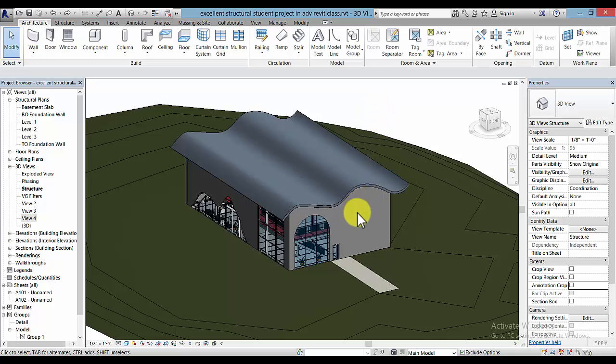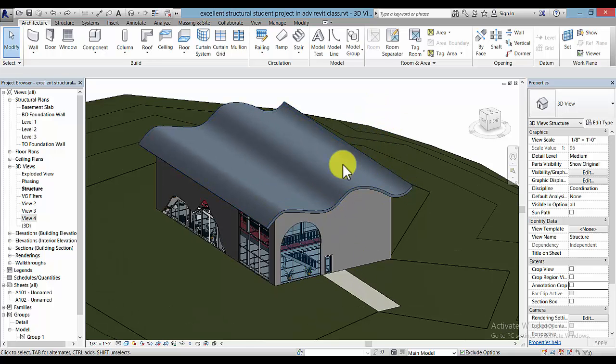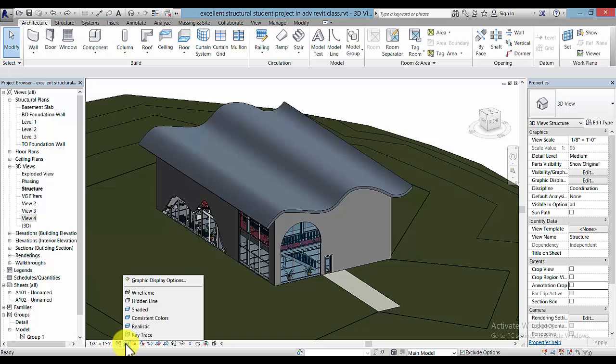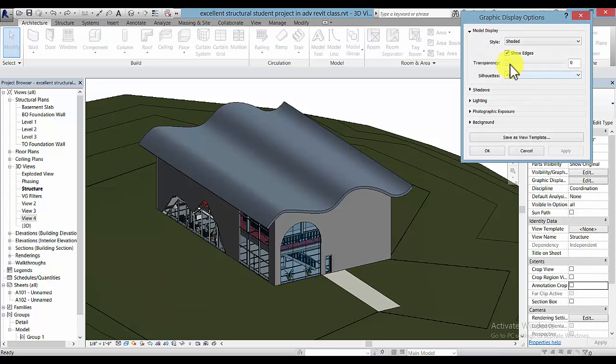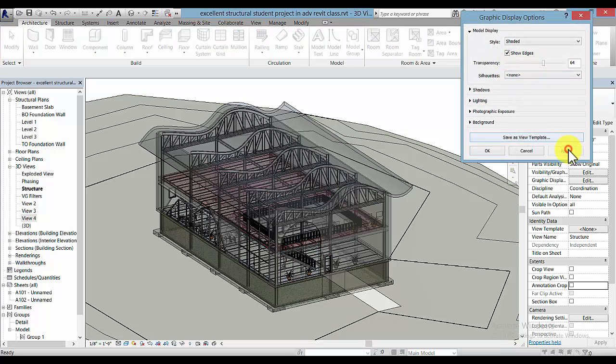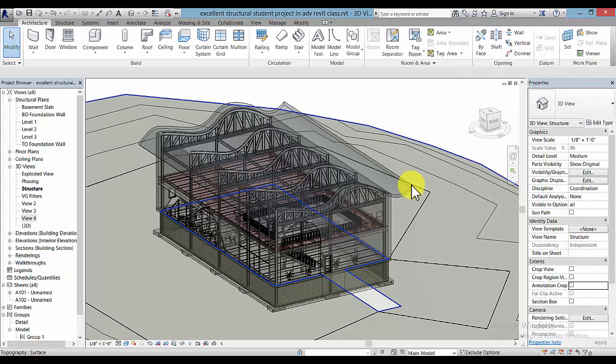And so first I'd like to show you this project here. There's the roof by extrusion that we know how to do from working with roofs. If I change the transparency under graphic display options, you'll see that the trusses follow the profile of this roof that was created.